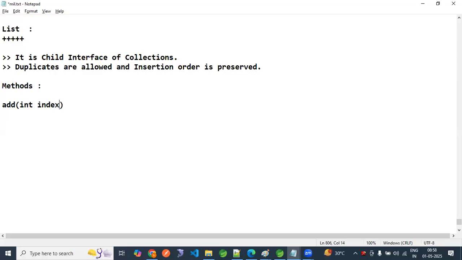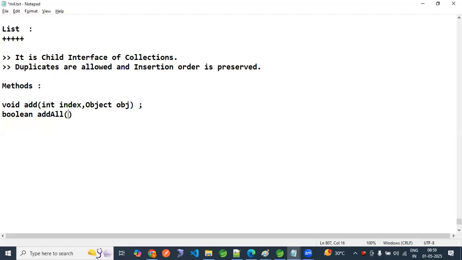Focus, guys. Add(int index, Object obj). It will take two parameters. One is the index, and the other is the object. It will return nothing. Then we have a Boolean return type, addAll. addAll is there.